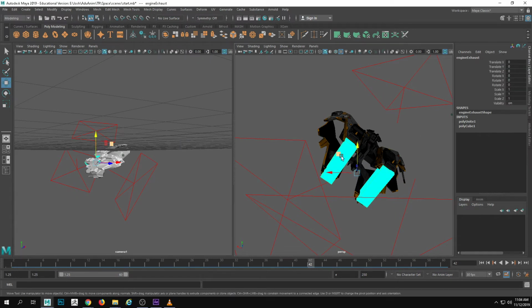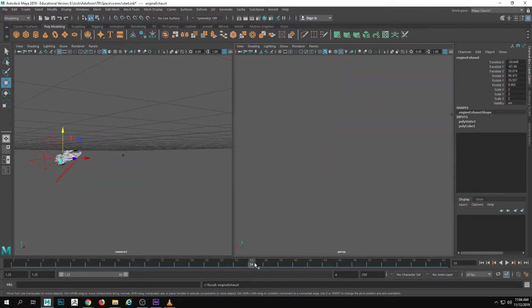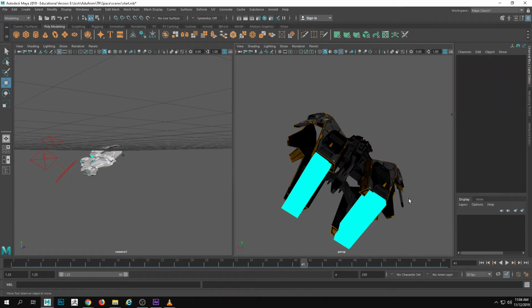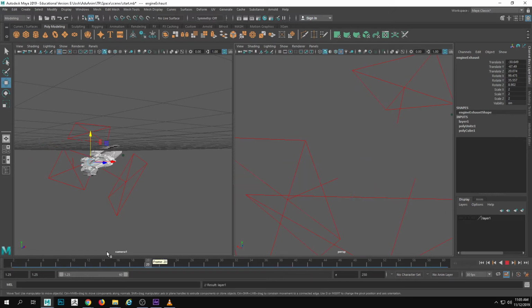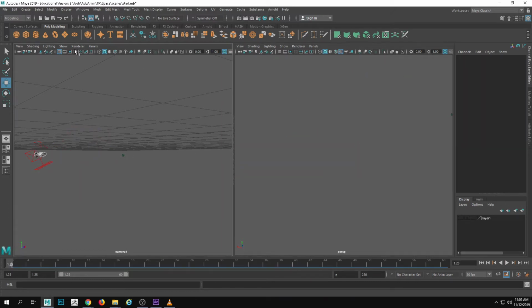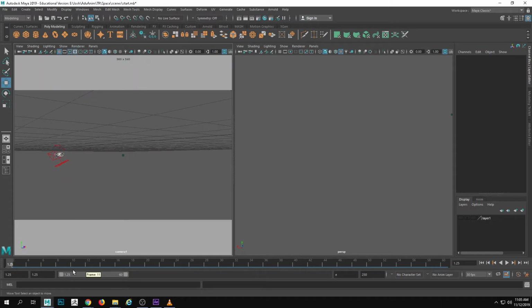And now I am going to parent that to here, so anywhere that goes, it's going to follow. Now, I want that one hidden for my main render. And let's first look at what this is going to look like when it renders. So it shows up, goes by.